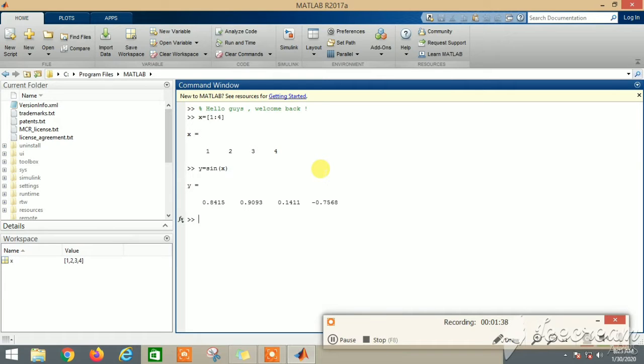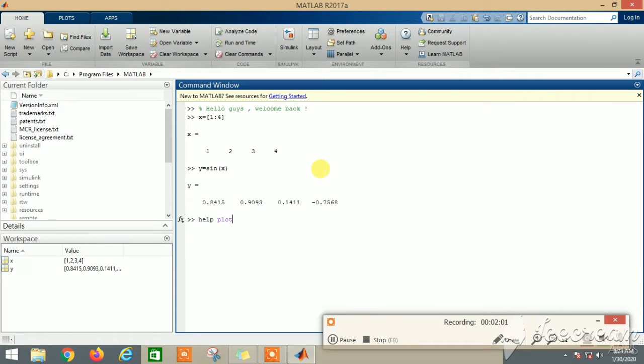Now let's write help plot. Whatever you want help with, MATLAB has a command, that is help. If you don't know about a function, you can ask MATLAB to provide the inbuilt information.